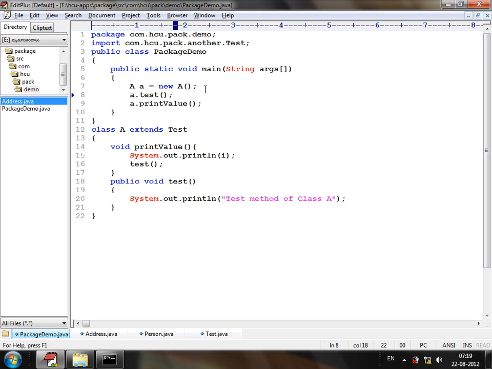Now in this case, will it give a compile time error or not?